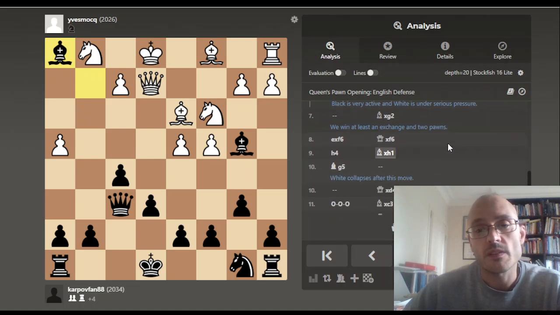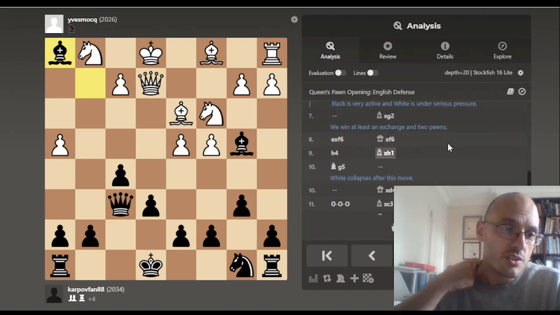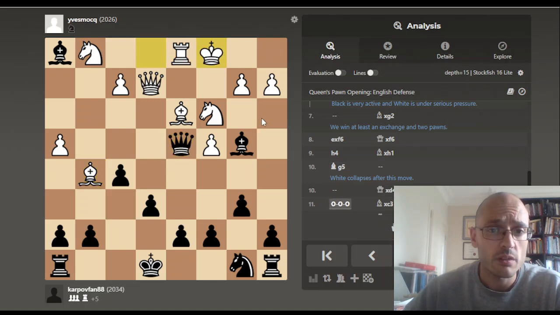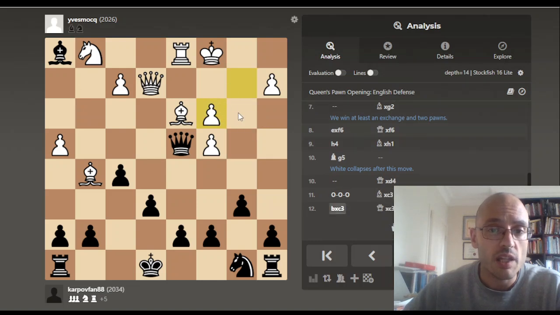And I think this sort of miniature really shows how quickly white's position can fall apart, because black is going to place tremendous pressure on that center thanks to the f5 move. White tried bishop g5, but this is losing. The d4 pawn is of course hanging. So I took on d4, my opponent castled, I took on c3, and after he recaptured I took on c3 with check, winning even more material.